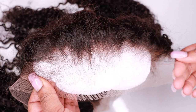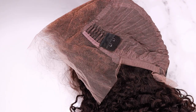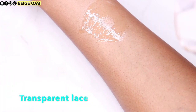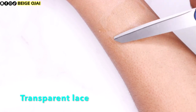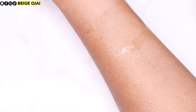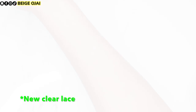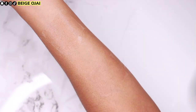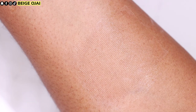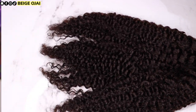The wig I was sent is an 18-inch 13x6 kinky curly clear lace wig with Chris Beauty's new clean hairline. Let's test out their original transparent lace versus their brand new upgraded clear lace, applying Even New York's adhesive spray. I'll add a sample of the transparent lace to my arm, then do the same with the clear lace — which one looks more natural, which one is more seamless? Let me know in the comments.